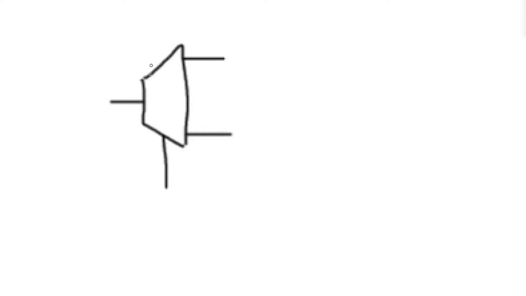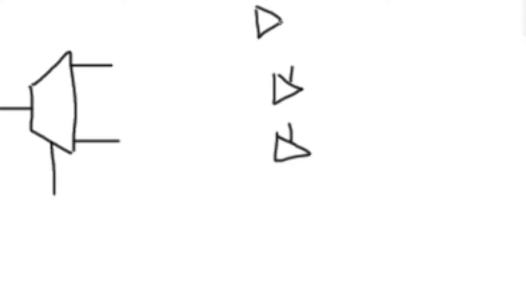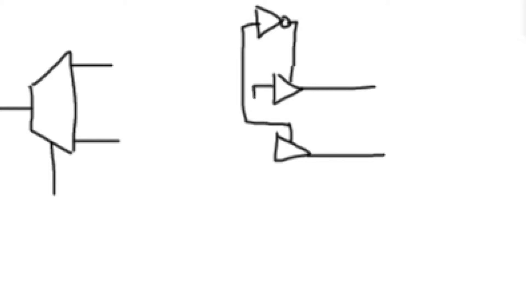In the example of a 1-to-2 demultiplexer, we can send the input to either output depending on the state of the selection line. To build this is very similar to a multiplexer — we basically have an enable line controlling some buffers, inverting it so one is always on while the other is off. But instead of connecting the buffers to an OR gate, we connect them straight to their appropriate outputs, and all buffers are connected together to the input.